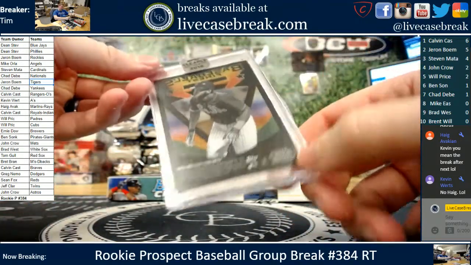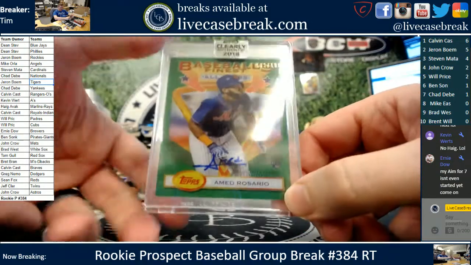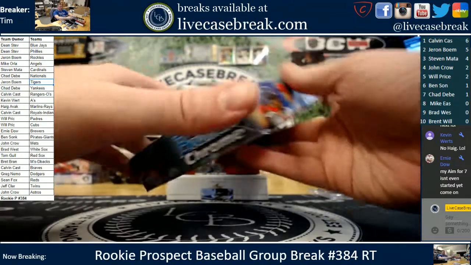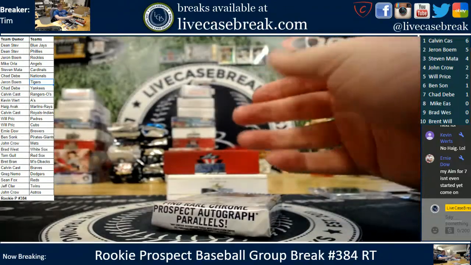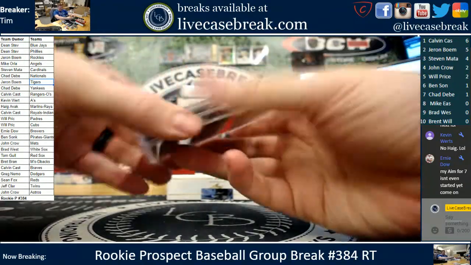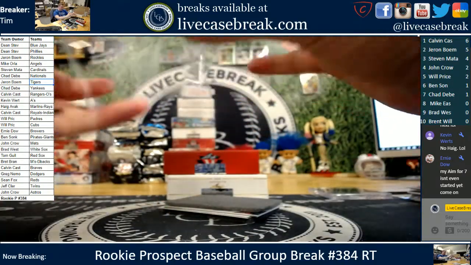Being overshadowed by Lonzo Ball, man. So that's the 93 Finest baseball Finest refractors. Kind of throwback set there. 199 on the numbering. Okay, Bowman Chrome HTA, last chrome of the break. Some color on the way, looks like gold perhaps.